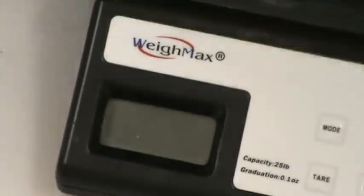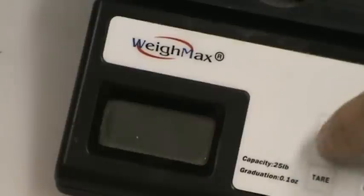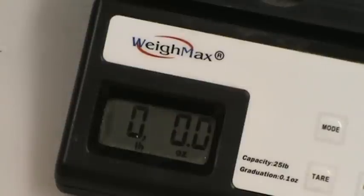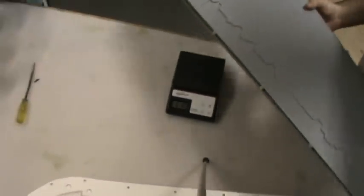The original wing that I thought was going to be a good one — the scale shows three pounds even. So between that wing and this wing I lost 13 ounces. That's pretty dang good. I told you guys it was going to be significantly lighter, and it is. Much, much happier — definitely can't complain about a one-pound loss of weight.